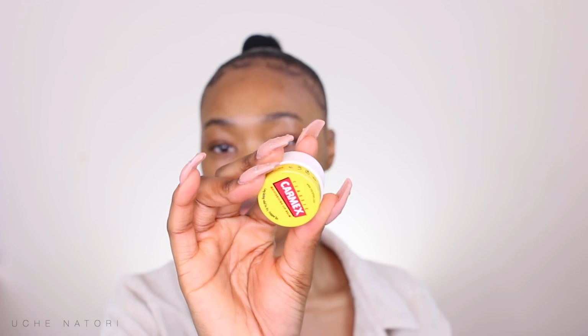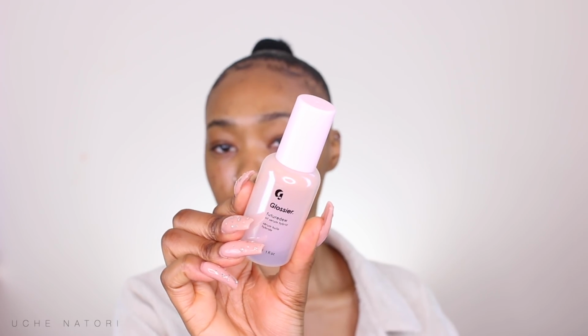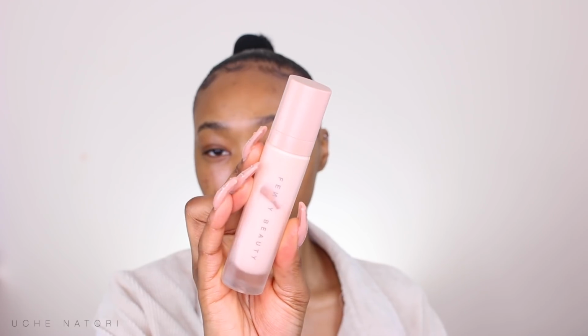So I've just prepped my lips and my face. I like to use Carmex, and then I like to use the Future Dew from Glossier. It's so good, so good. In pictures, the Future Dew and my setting spray, they just make my skin look so nice and dewy. Love it. Primed with Fenty Beauty soft matte primer. It's really good. I like that one.